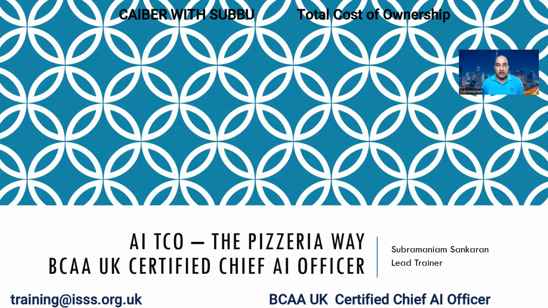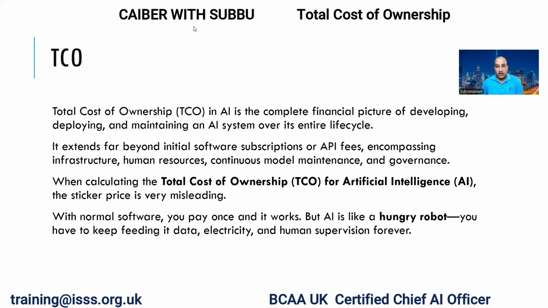Hi, this is Subramaniam Shankaran. So, the AI total cost of ownership, the pizzeria way, because most of the examples I have given here are analogous to the way we operate in a pizzeria. First, total cost of ownership is a complete financial picture of developing, deploying, and maintaining the AI system for the complete AI life cycle.